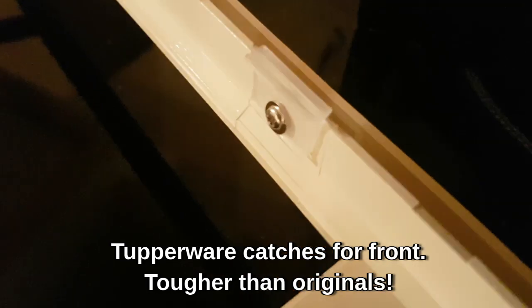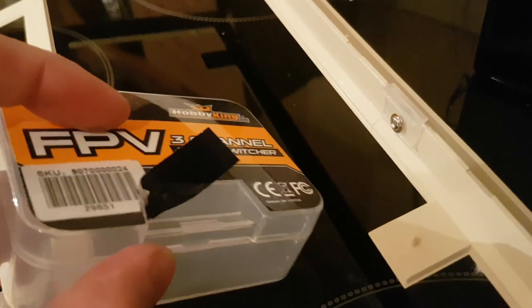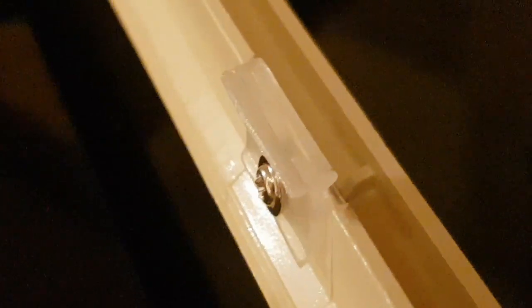Okay, so after a bit of soldering around, that is the solution I've come up with. It's off of one of these boxes with the hinge. I've cut the hinge off, cut it down to suit. It's got a lip on it. It works. I've test fitted it. Just put a screw through the case. Okay, so that's the case fixed up.